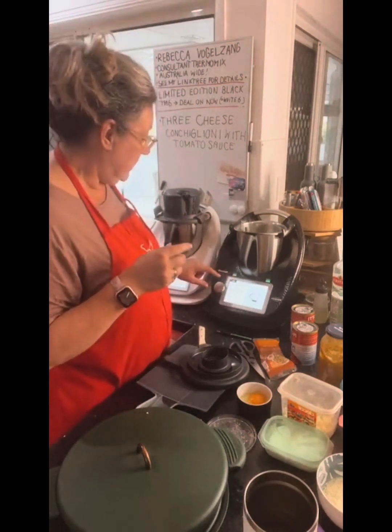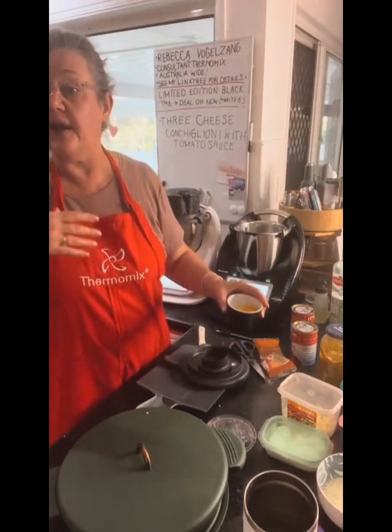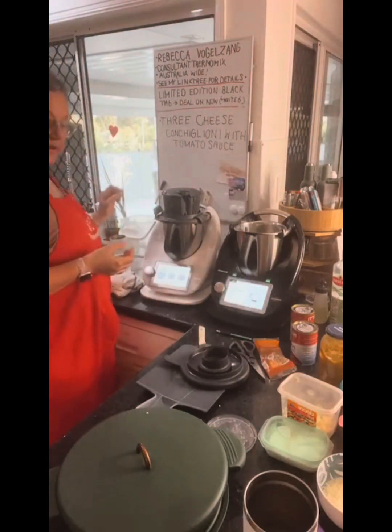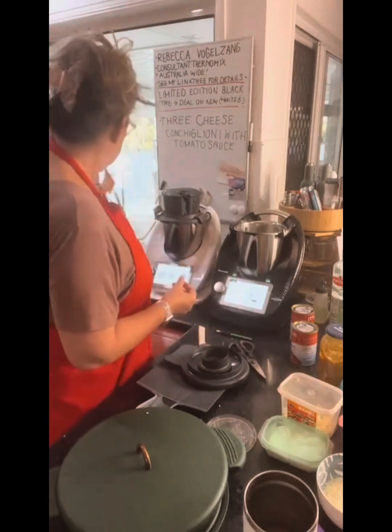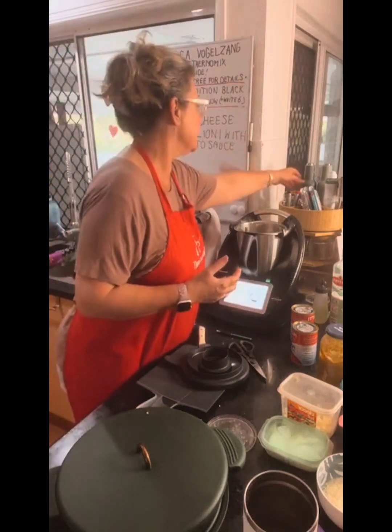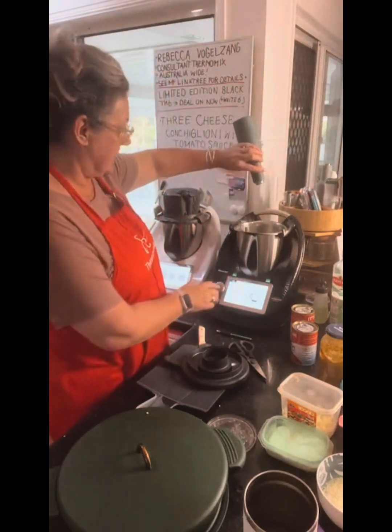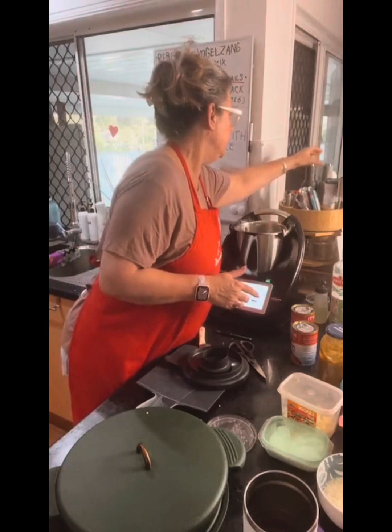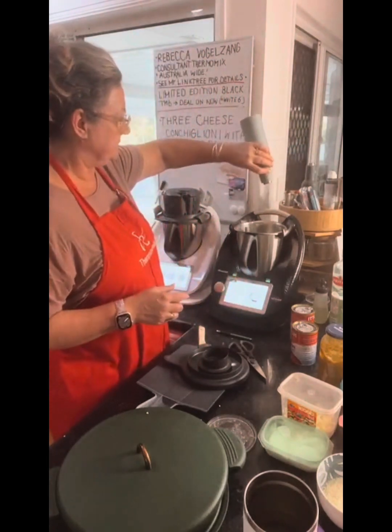However, I've cheated. You know what? You do what you can with what you've got, and when you feel like doing that, you do it. If you don't, you know? This is the wonderful thing about Thermomix. You pick your battles, as I always say, and choose how involved you want to get with the whole process of cooking. No judgment here.